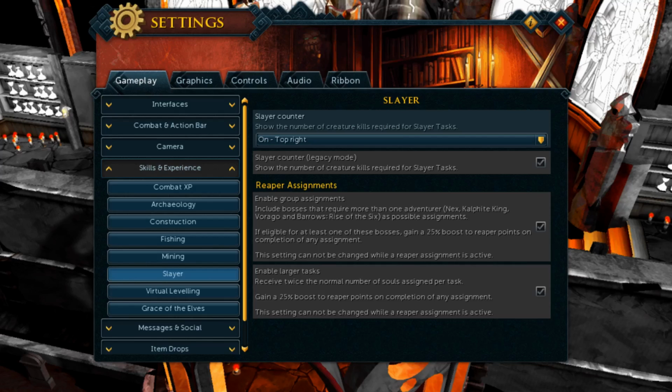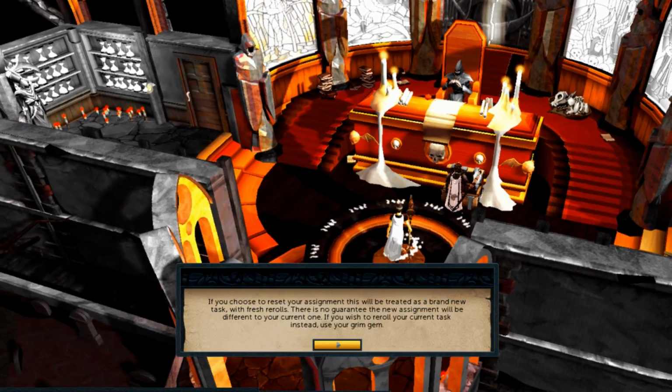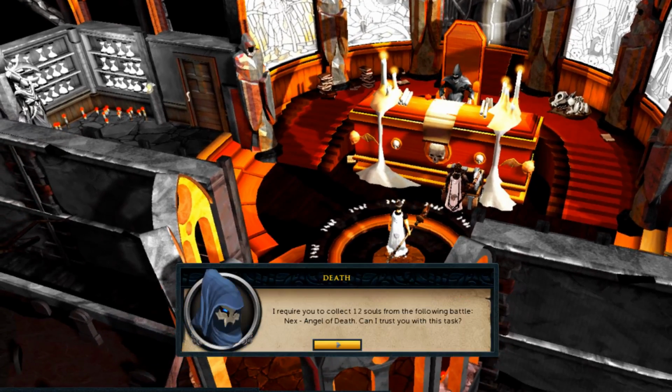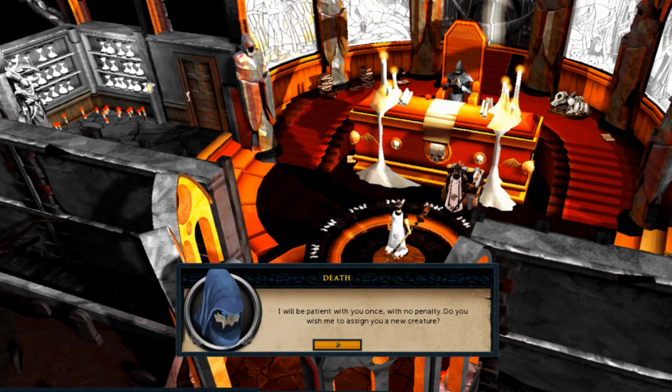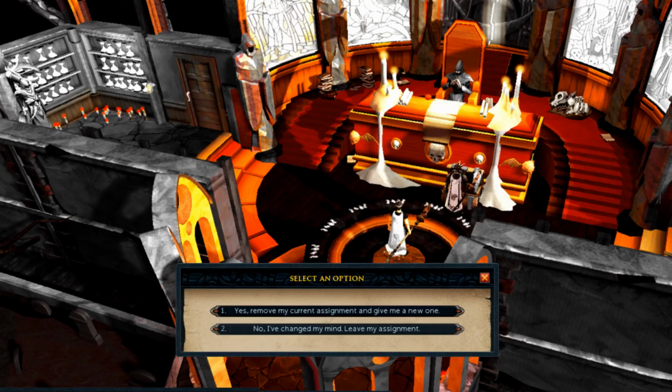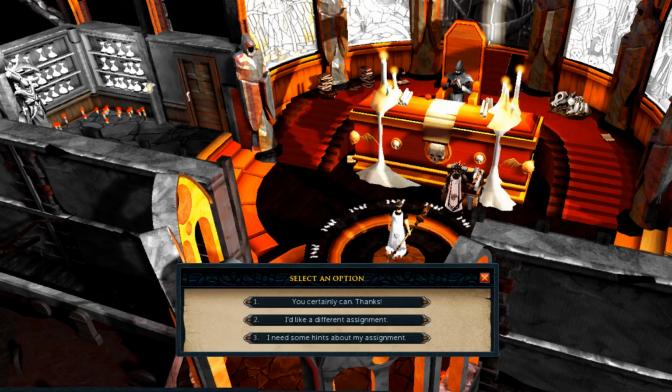When starting out, you'll want to get a task from Death. Now, you may reroll your tasks up to 5 times a day, but there is a drawback. For each time you reroll your task, Death will grow more and more tiresome with you and will diminish your point rewards by 25% for each reroll. But the first reroll is free, so you should always use that.